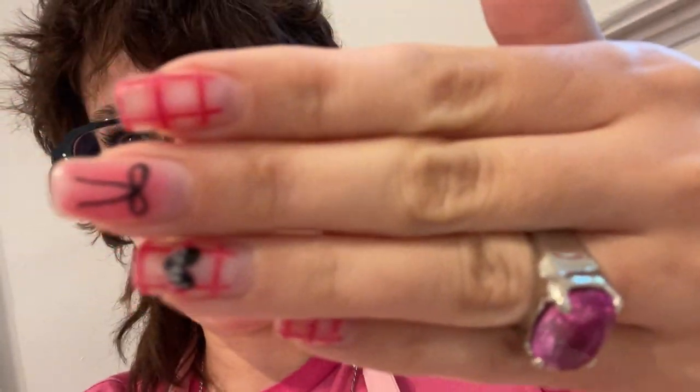So instead I'm going to do my own nails because I've been desperate to do my own nails now for 3 weeks. And they've been driving me nuts. 3 weeks isn't a long time, but I didn't think I was gonna keep them on that long. Anyway, so I'm gonna quickly eat my dinner.